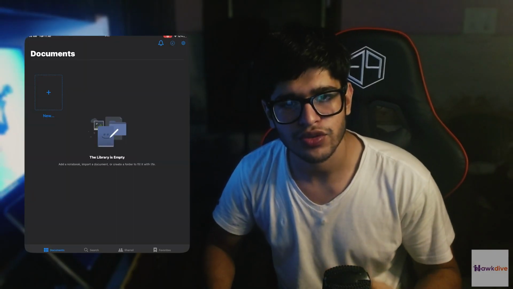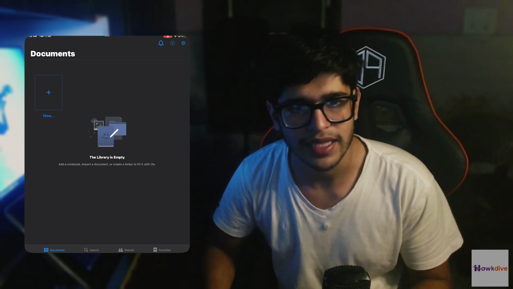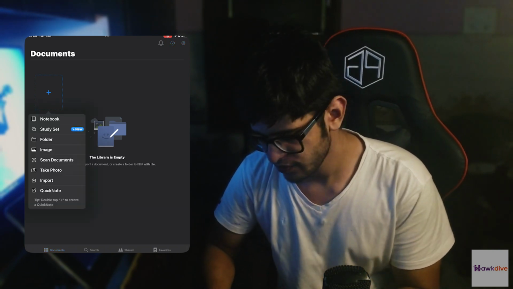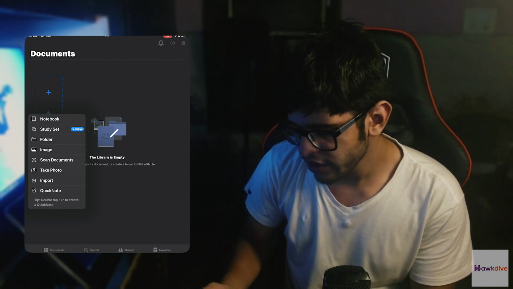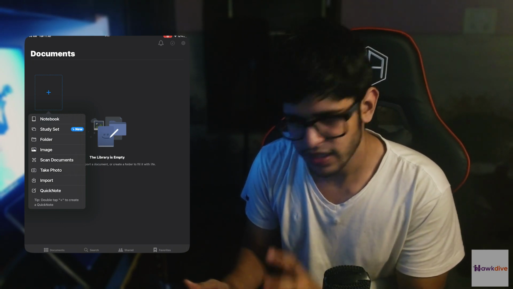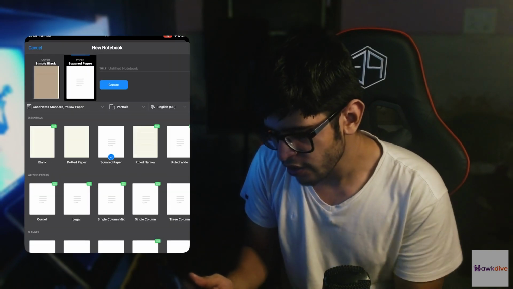Now, like the previous app Notability, GoodNotes is also an option for a better handwriting experience in a note-taking app. Now, a note-taking app should be simple with a reliable UI which you can use to optimize your writing experience and note-taking process. Now, let me take you through the GoodNotes app itself and the interface that it provides you. You can click on New and there are a lot of options that you can choose from. I'm going to go with Notebook.